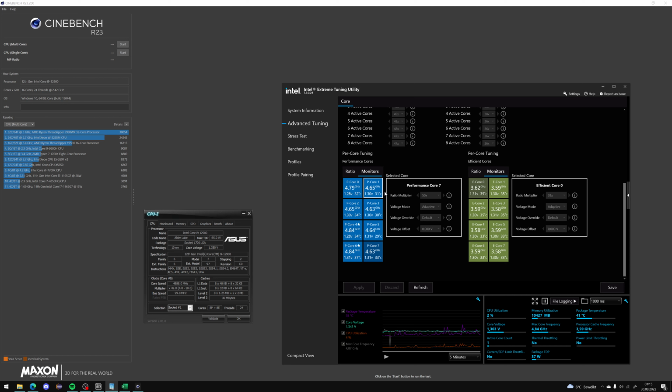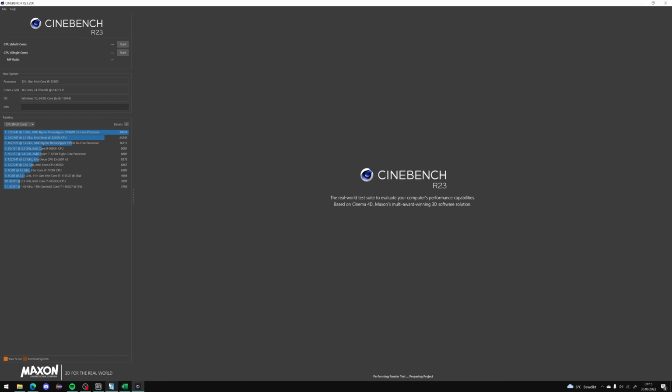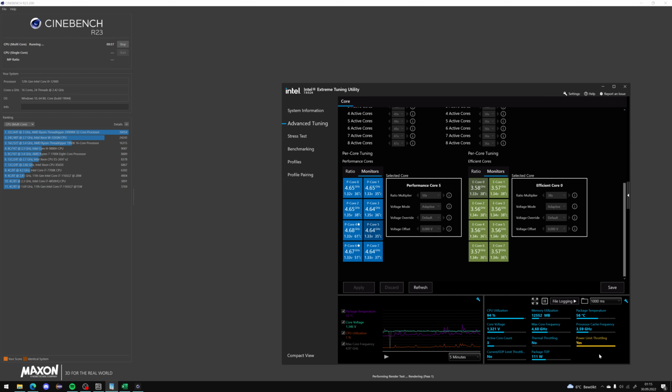Here we can see the P core and E core frequencies, voltages, and temperatures. Apparently this core is extremely cool at 28 degrees, even though I'm recording on OBS. Interesting. I'll fire up Cinebench now. As you can see, package power is exploding to 215 watts. It also says it's power limit throttling, which is correct as I did enter 215 watts as a power limit. Now we can watch.